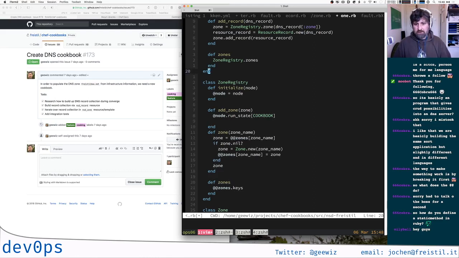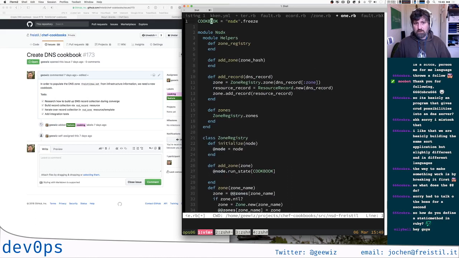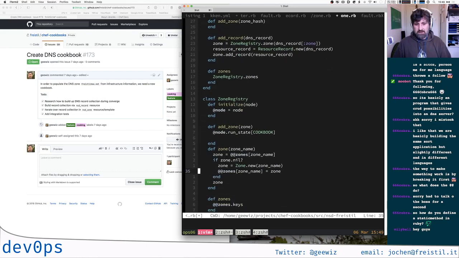And I've already defined the cookbook constant up here as nsdx. So my hash key here is nsdx, and I have to hope that no one else is using this global hash with the key nsdx, but that's very unlikely.